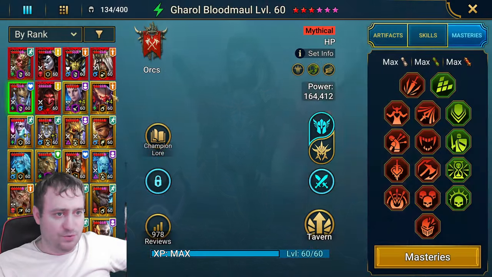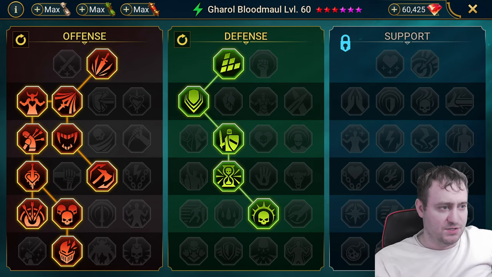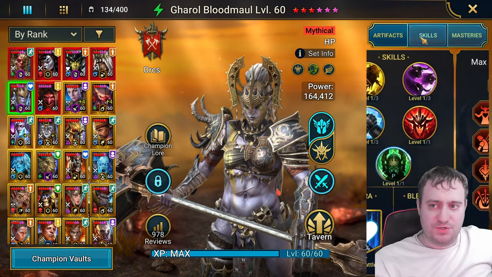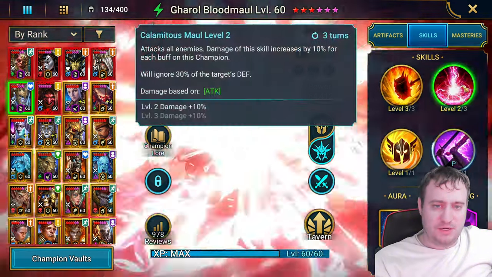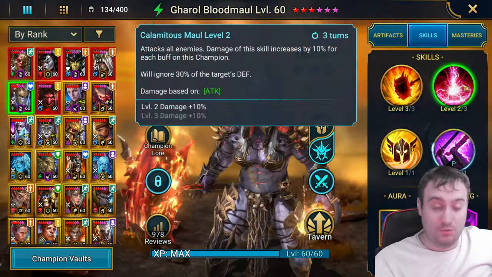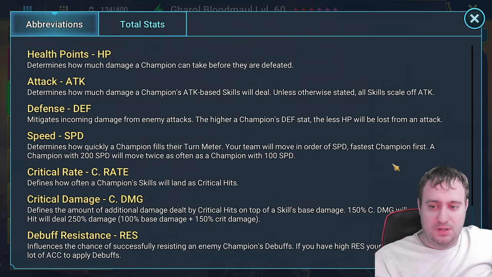Then we'll show you her gear. So these are her masteries. These are Hydra focus, with the cycle of violence, etc., which is really, really useful. I'm not going to book a second form. You can see here we're missing just one book. We're just missing one book here as well.